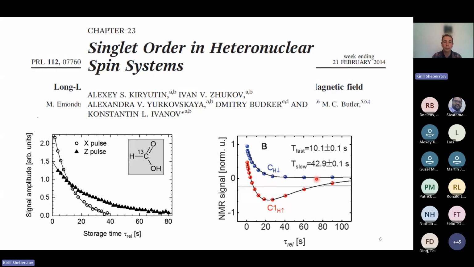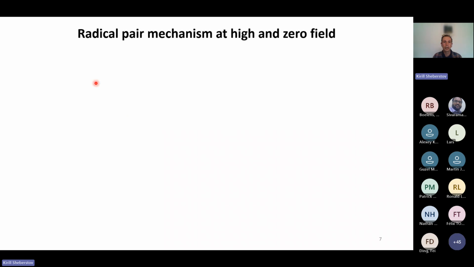Whenever you have carbon and protons, you may be sure that at zero field, they will form long-lived states. The problem is, however, that carbon-13 at natural abundance is only approximately 1%. So there is a huge penalty on the sensitivity of such experiments. And if you want to be compatible with drug screening experiments, you must come up with some hyperpolarization technique. And in this work, I will introduce a mechanism based on photo-CIDNP.